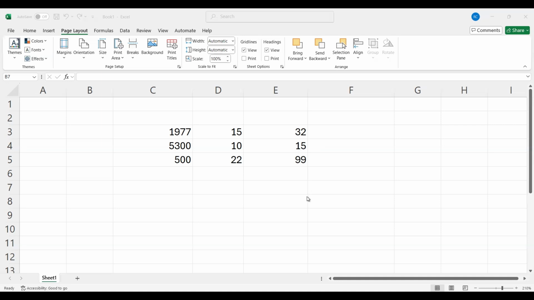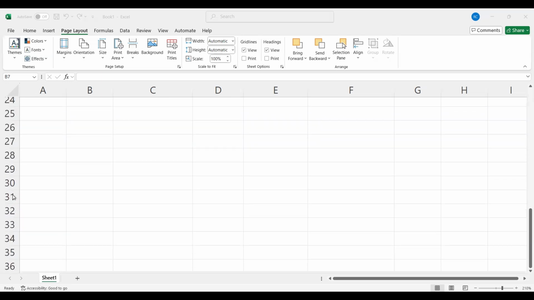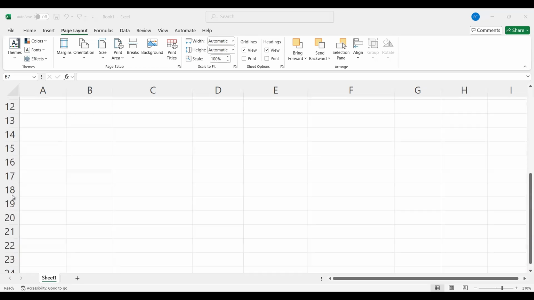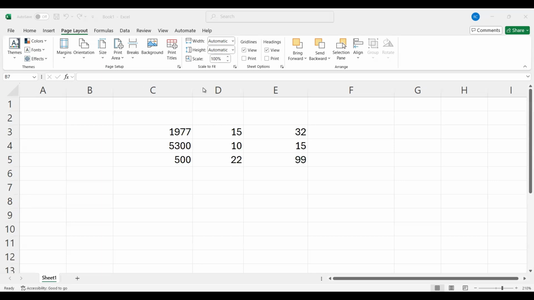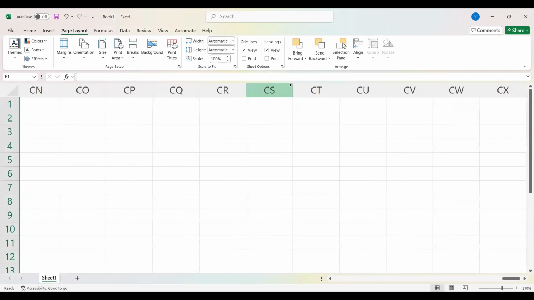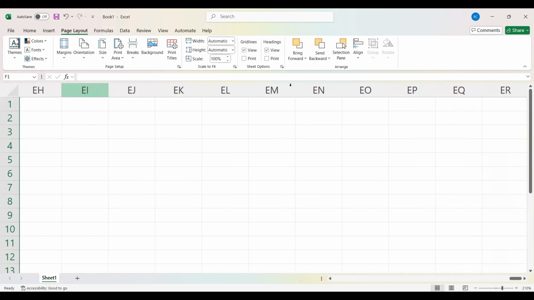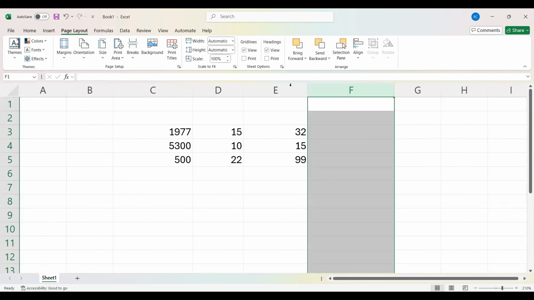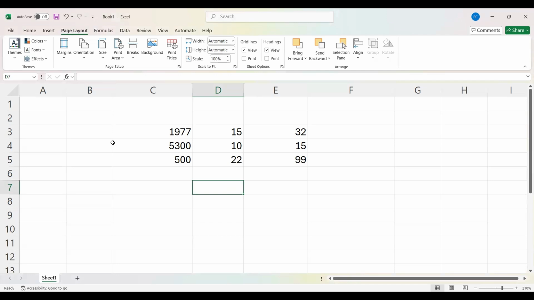I have in front of us a typical Excel spreadsheet. It's made up of letters across the top and numbers up and down. And these are pretty much infinite. The numbers will go on and on and on. So these are called rows going down, and across these are called columns. And they go on and on and on. They don't just stop at Z. You keep going this way. So start doubling up the letters and on and on and on. As you can see, it will continue on and on.